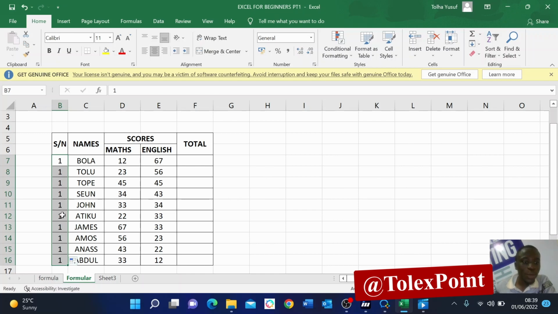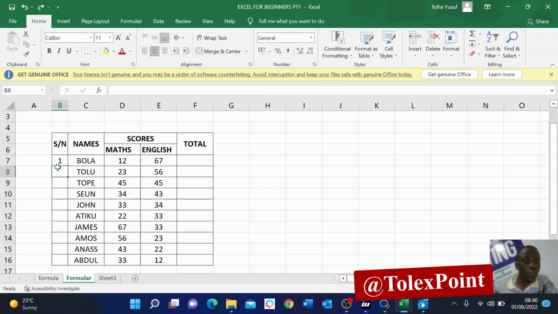Once you drag, you can see we are having 1 1 1 1, which is very, very incorrect. Just come here. This is the autofill option. Then there's an arrow facing down. You have this drop down, then you just press fill series. All right, fill series. Okay, that's updated. So let's try the last option. You can have something like this.